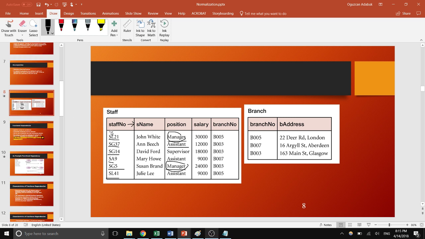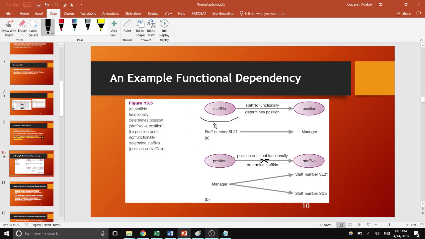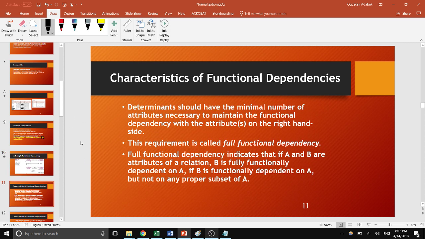that's the case. Now you can also combine attributes in a functional dependency. This is how the functional dependency is denoted. You have the determinant on the left side, and then it points an arrow to the determined attribute, right? Now the characteristics. Determinants should have the minimal number of attributes necessary to maintain the functional dependency.